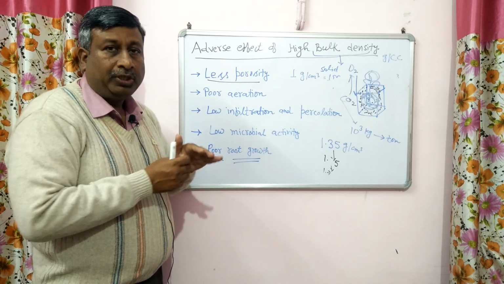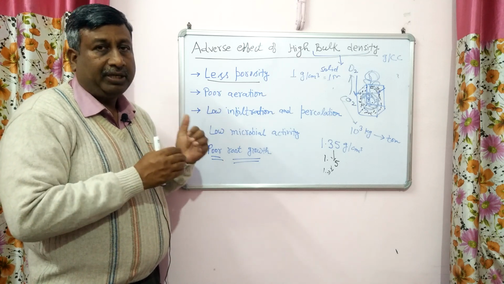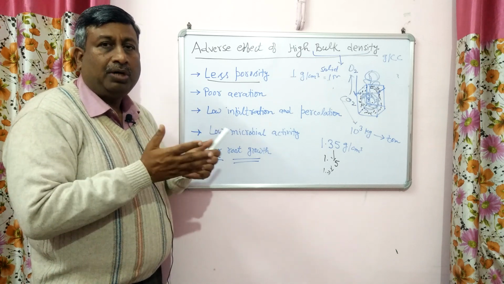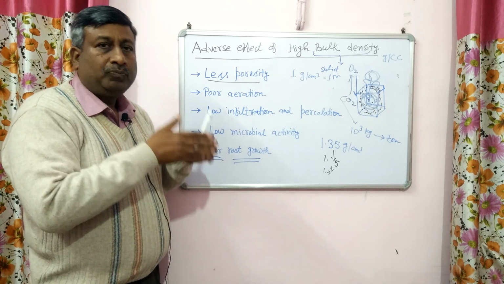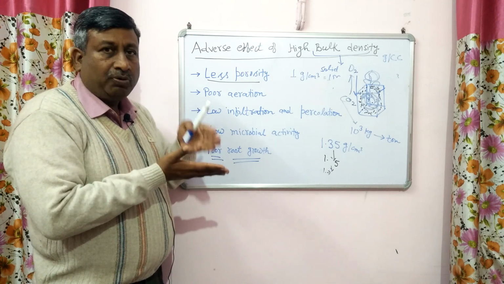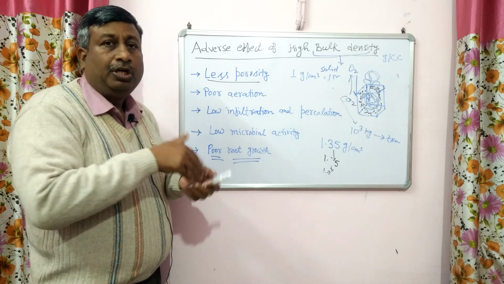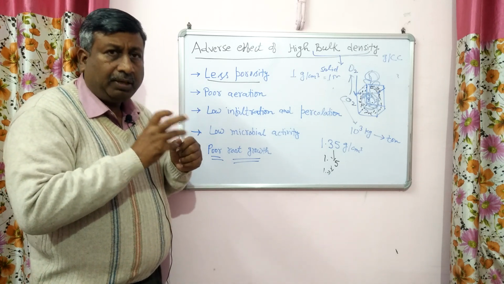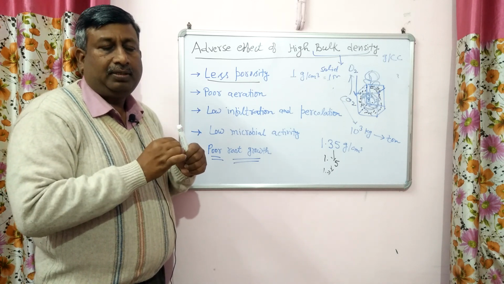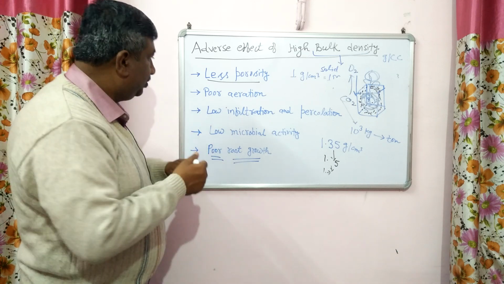Soil is compact. So root growth do tarah se affect hui. Number ek, aeration is reduced, so root ki metabolic activity nahi hui. Dusra, bahut sare particles the, pore space kam tha. Root kahan grow hoti hai? Pore space ke beech mein hoti hai. Pore space kam tha to root ki growth kam hui. Dusra kya hua? Jo soil particles the, unhone resistance develop kiya, kyunki jab root niche grow ho rahi thi, usne root ko niche nahi jaane diya. To compacted, compact mass ho jata hai. Less branching of root, less length of root. So overall root development is very poor.